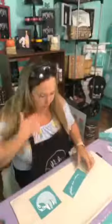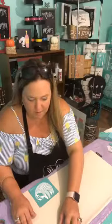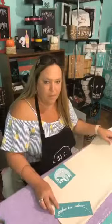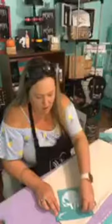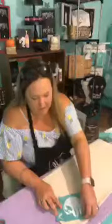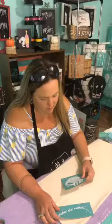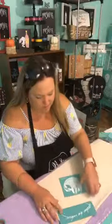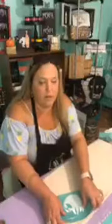So we got to figure out where we're going to put this. I'm thinking he would be cute. Can you guys see what I'm doing? Up here in the corner, like have him hang. Because he has to, now how's that going to work? Maybe it's this way. Yeah, so if you do it this way, then he hangs off of the tree. So that's how it goes.